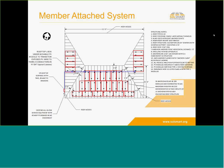Underneath the array, there might be a 4 or 5 inch gap, and I like to see clear blue sky underneath the modules. I don't like to see wires hanging down, particularly in a high snow environment like Minnesota and the Great Plains. Any cables that are hanging down are going to catch snow and ice and potentially get torn loose over time.